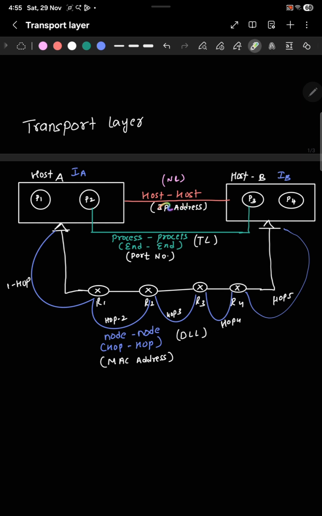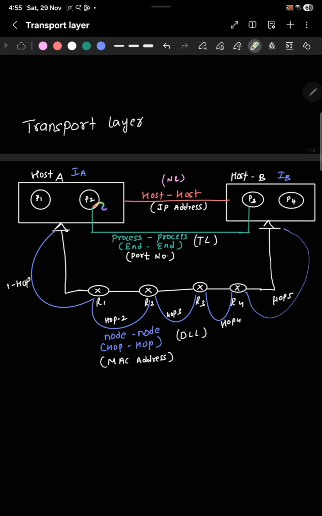So we understood that for host to host delivery we need IP addresses, and it is the responsibility of the network layer. And node to node delivery, which is called hop to hop delivery, is the responsibility of the data link layer. For uniquely identifying a device within one hop, we need a MAC address.